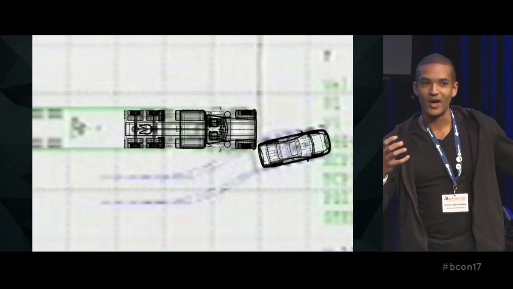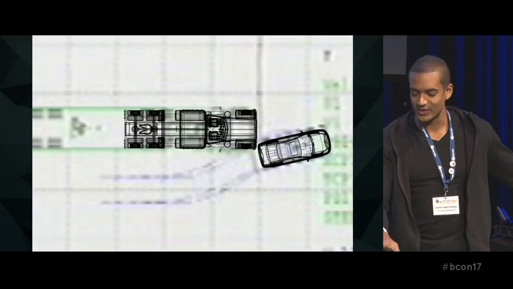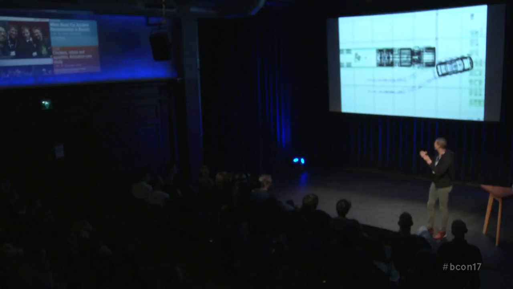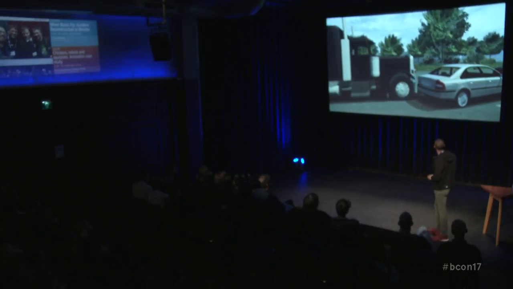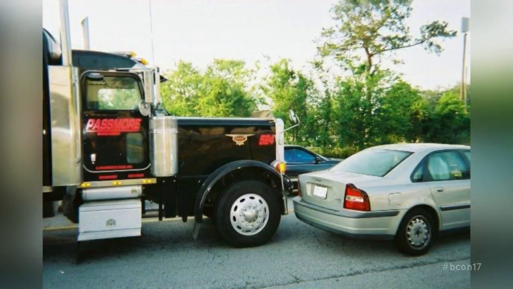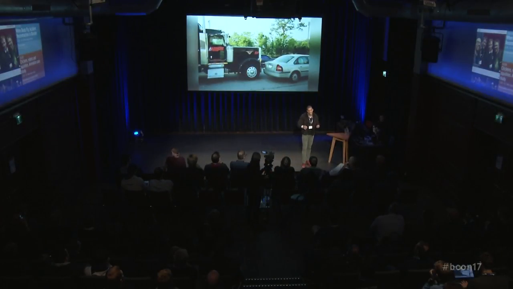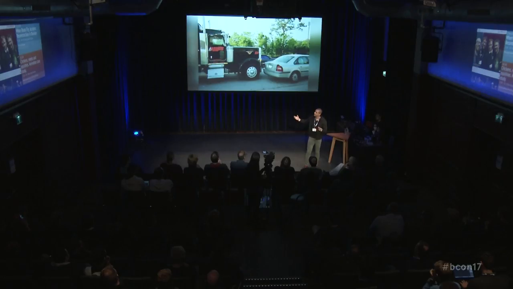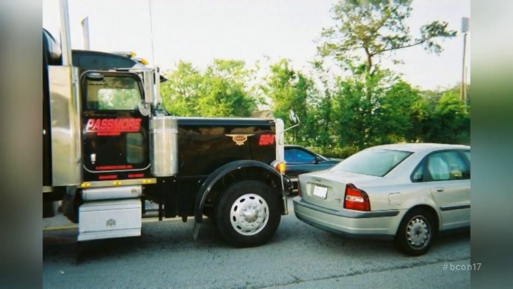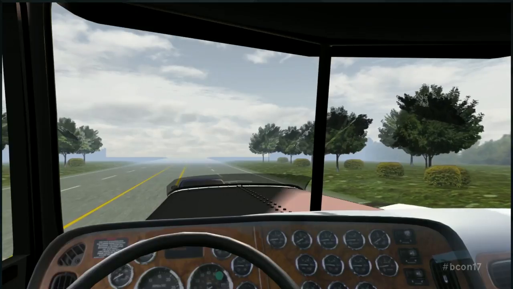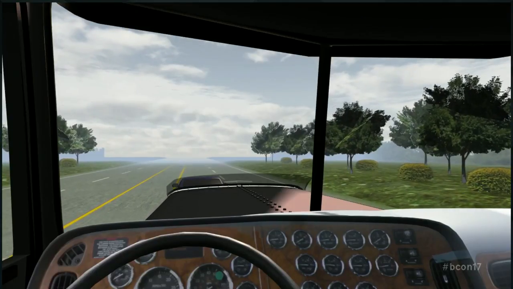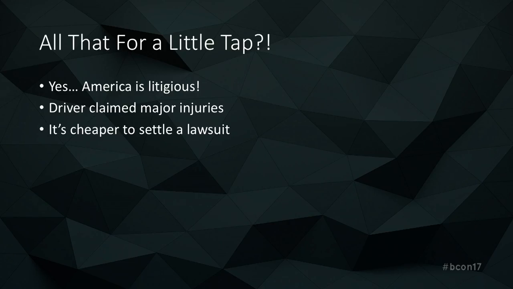Next we see what that actually looks like in 3D. This is what they had to deal with previously — just a very basic, use-your-imagination kind of video. But with Blender we can take a realistic viewpoint. The driver testified that he really could not see the car pull out in front of him and stop. Having a full 3D recreation, I was able to bring a camera up to the driver's point of view and show what that looked like. Sure enough, with the tall hood, you can barely see her as she's pulling through.